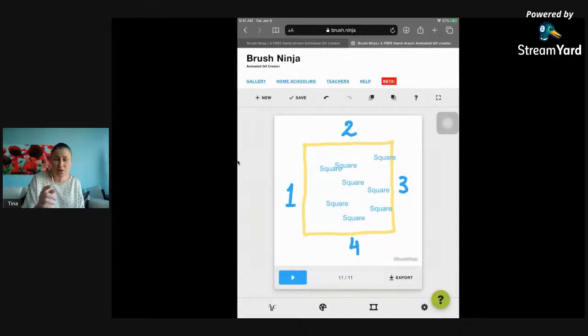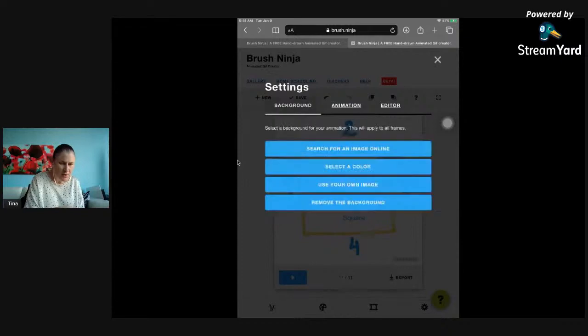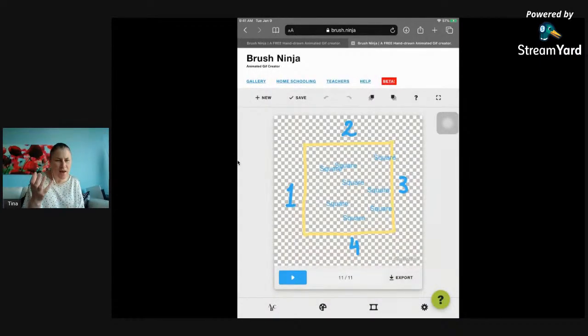Now, to slow down and change the background, Brenda and Jeffrey, we're going to go to the gear on our iPad, and we'll look to see where that is on your MacBook or Chromebook layout. By default, it goes to background first. Notice that the last one is remove the background. A lot of GIFs actually don't have backgrounds.